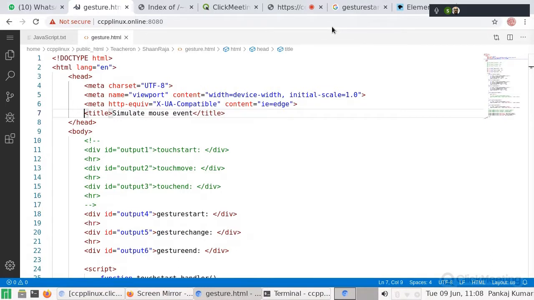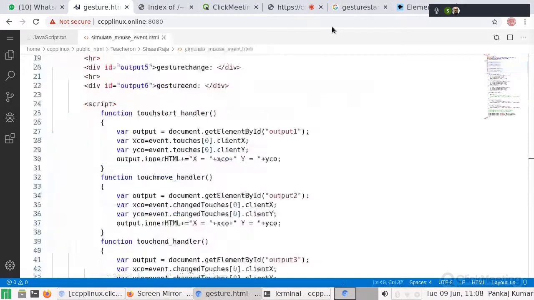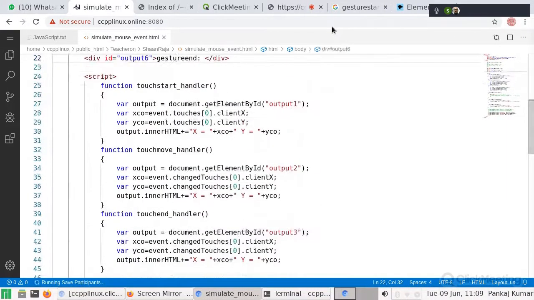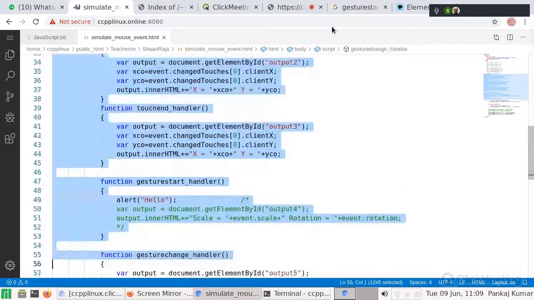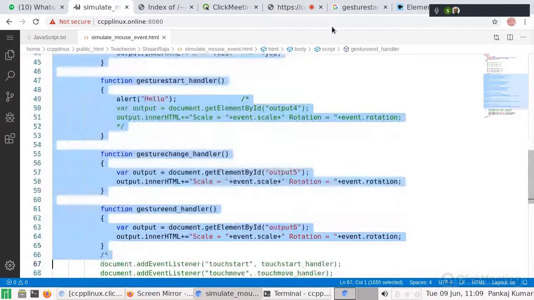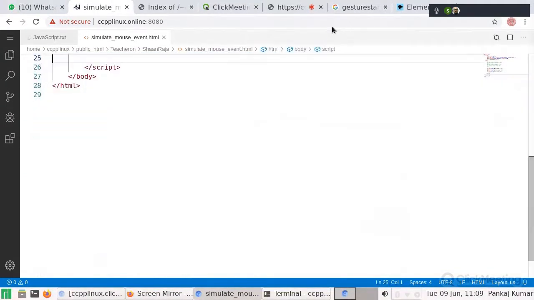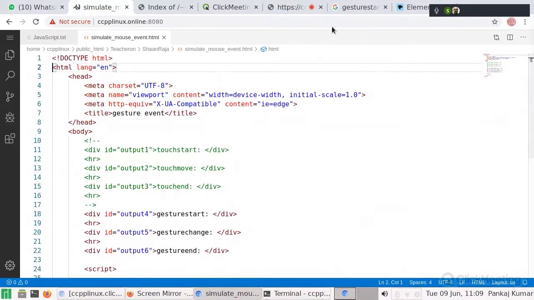Then let us delete all these things from here. We will write a fresh code.